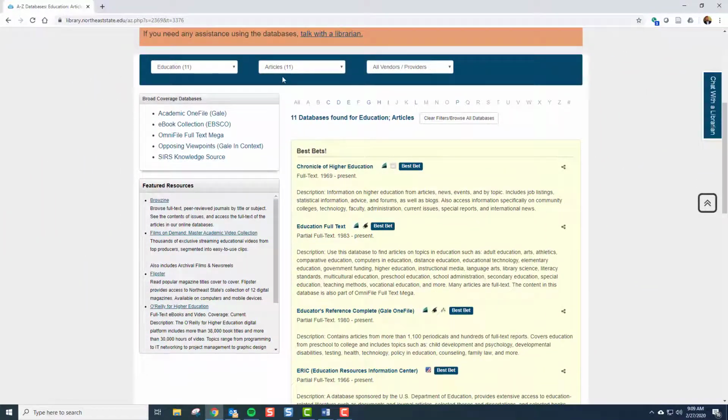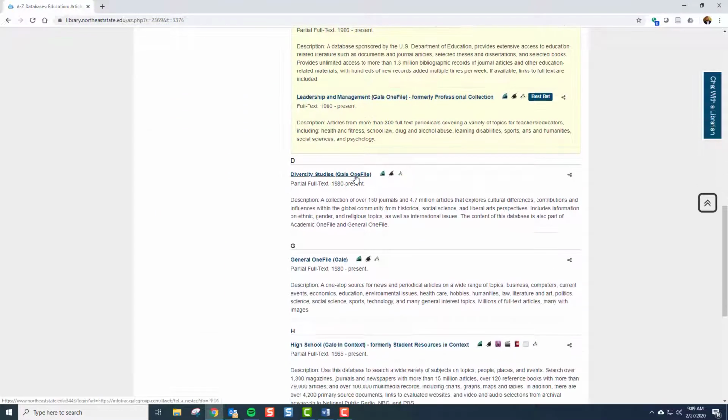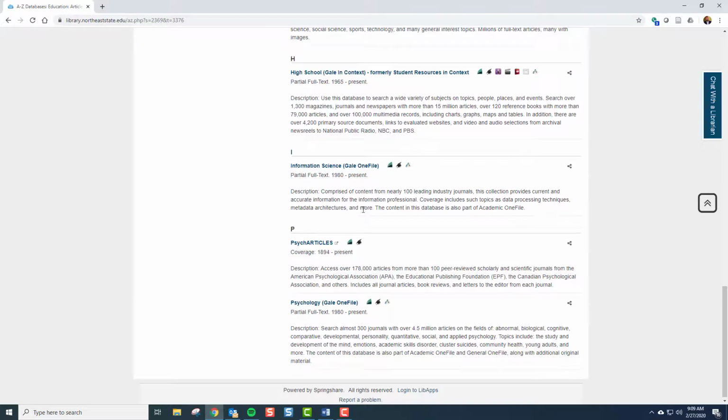So here, there are 11 databases for this particular criteria that I've entered in. So here we've got our best bets. I've got the Chronicle of Higher Education, I have Education Full Text, I have Educator's Complete Reference, I have ERIC, I've got a whole bunch of stuff. And it even goes down even further.